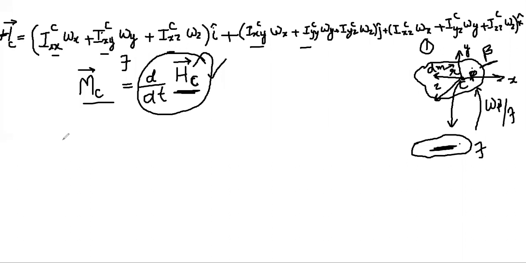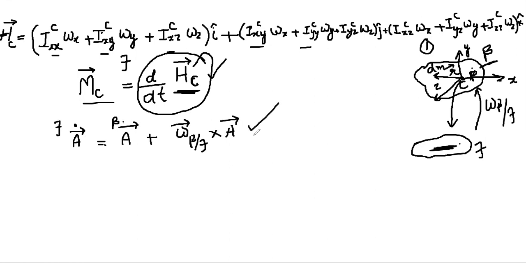We have done it. The derivative of a vector, if you recall from the kinematics of rigid bodies in three dimensions, in the ground frame of reference, is equal to the derivative of this vector with respect to the other frame of reference, that is the beta frame of reference, plus the cross product between the angular velocity of beta with respect to the ground frame of reference and the vector A. This is the derivative property of the angular velocity, and when we discussed it, we derived this expression.